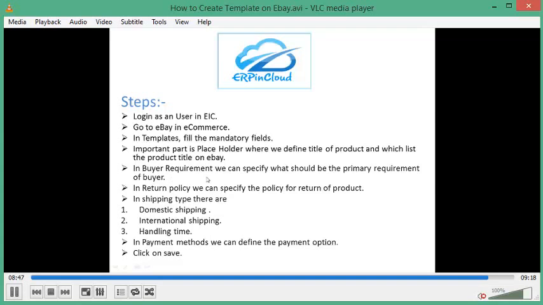In buyer requirements, we can specify what should be the primary requirements of the buyer. In return policy, we can specify the policy for return of product. In shipping type, there are domestic and international shipping and handling time. In payment methods, we can define the payment options. And then you click to save.